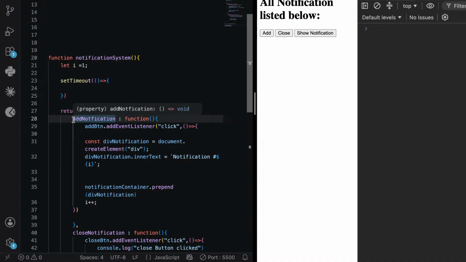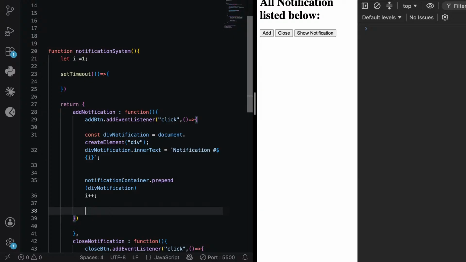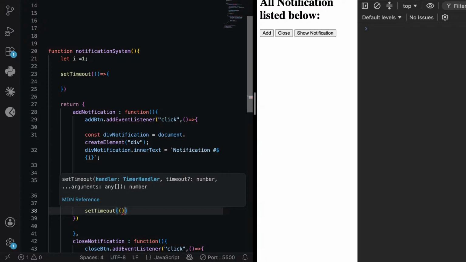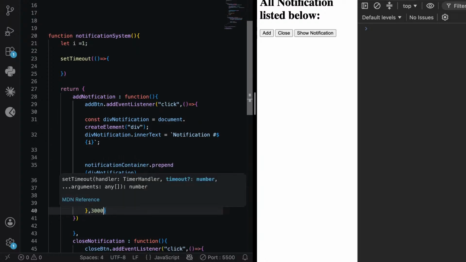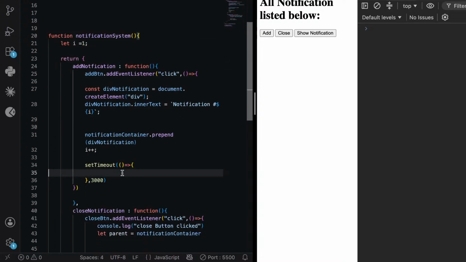This thing. So I have to call this thing inside here when the element is added. So after that it has a set timeout. So we are supposed to do 3 seconds, right? It should be automatically deleted.